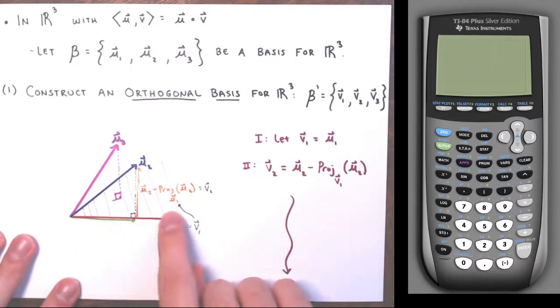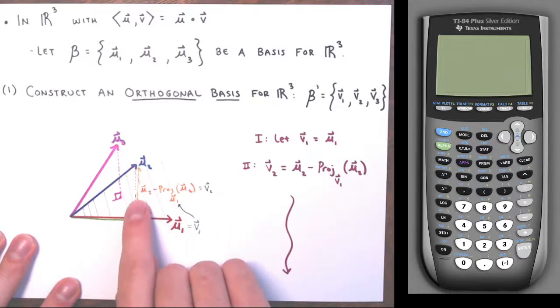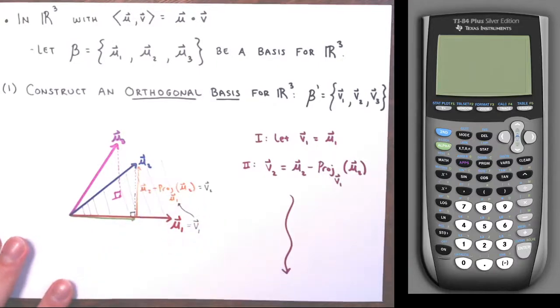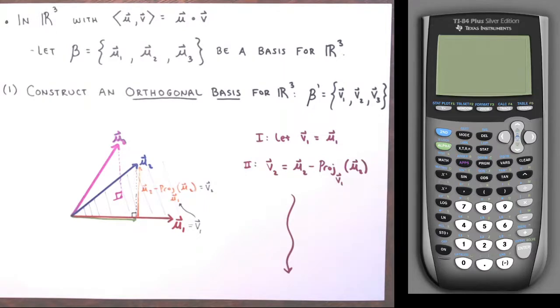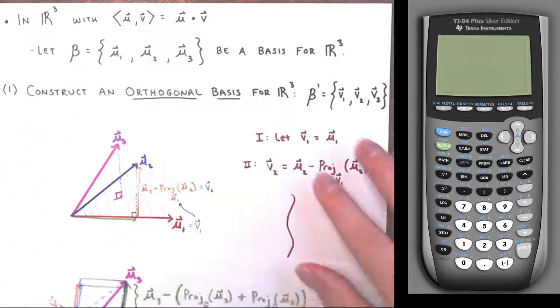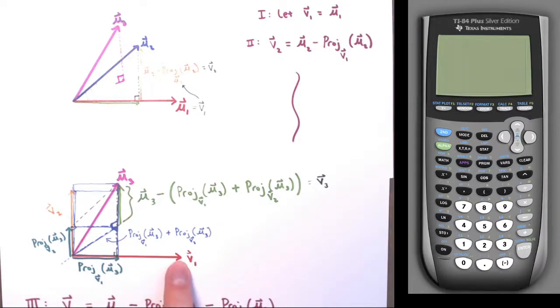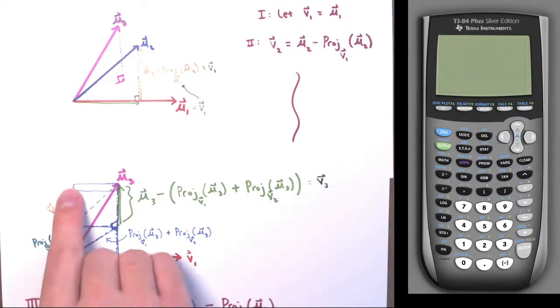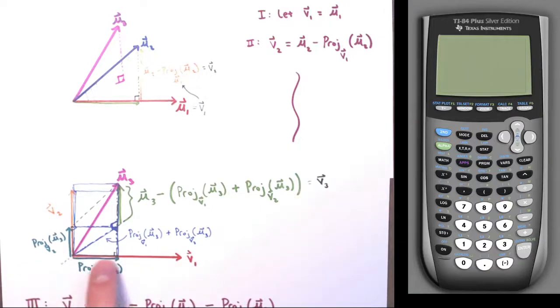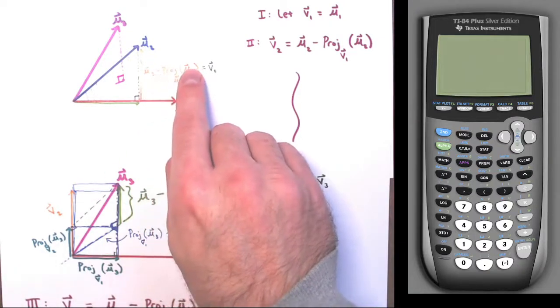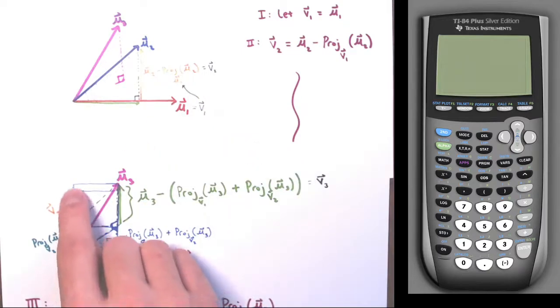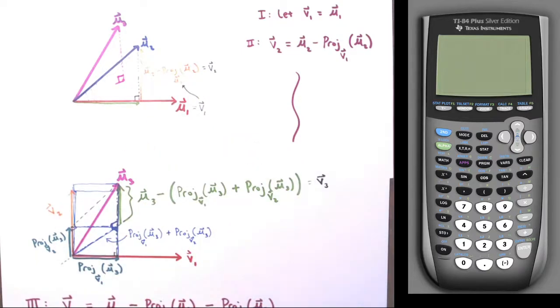So again, we got U1, U2 here, but now this time I'm using U1 as V1, and this U2 minus the projection of U2 onto V1 as the other vector V2. All right, now this is a really crappy drawing. I'm going to warn you right now. So you see now this is V1, which was U1 before, and this is V2, which is perpendicular to V1, right? And this V2 is the U2 minus the projection of U2 onto V1. And they form a plane, right? So I'm going to draw maybe hopefully a better picture over here.